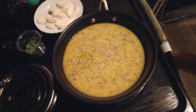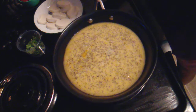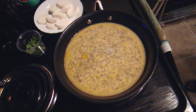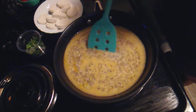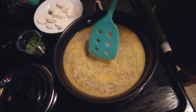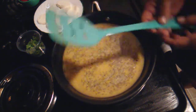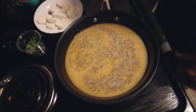Okay, get all that out. Alright, so this is going to start setting. And I'm just going to take my little spatula and move it around a little bit on the bottom, because I really don't want it to brown too much on the bottom right now, but I do want it to get firm. And you'll know when it's getting firm. You'll start seeing it move a little bit.